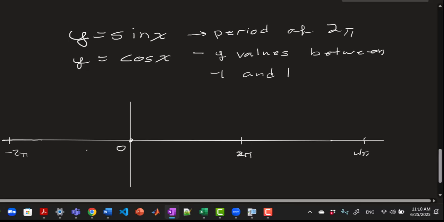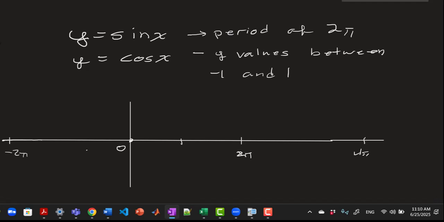Whenever you're graphing one of these trigonometric functions, your best bet is to take the period and break it up into 4 parts. So we're going to divide this 2 pi into 4 parts. The middle would just be pi, and then the middle between 0 and pi would be half of pi, or pi over 2. And between 1 pi and 2 pi would be 1½ pi, or 3/2 pi, which we write as 3 pi over 2. And so sine goes between 1 and -1.